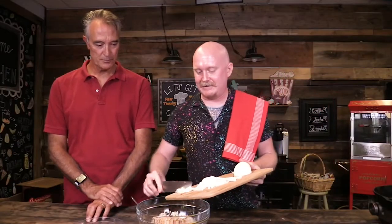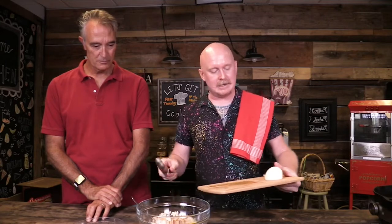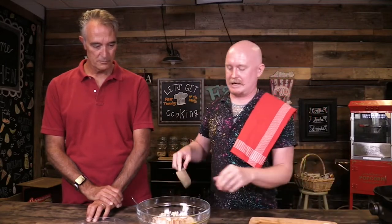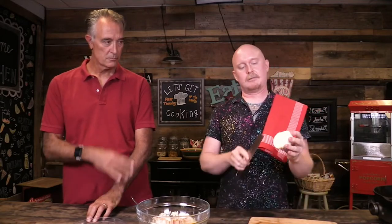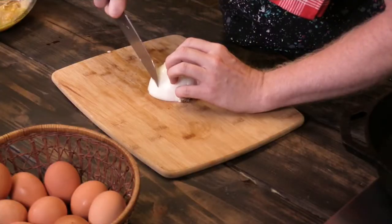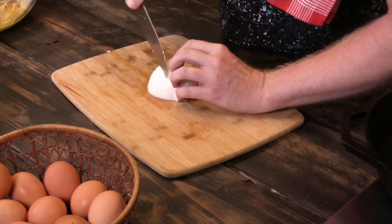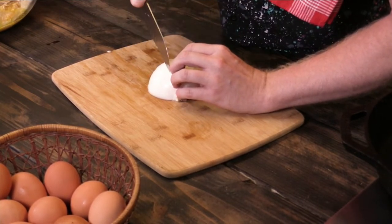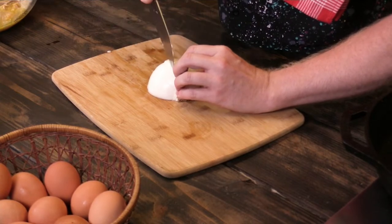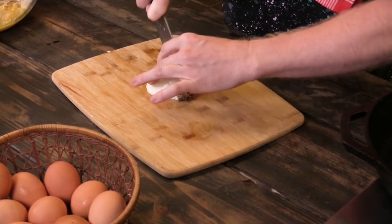Okay, so I've got half of this chopped up. We're just going to put it in there. I want to chop this onion fine. The easiest way to chop a fine onion that I've found is to chop it halfway, then get the top off and get it peeled. Then hold your hand in kind of a claw so that you're not getting the knife anywhere close to your fingers, and slowly and carefully cut as close down to the quick as you can, and you just do that all along the onion.